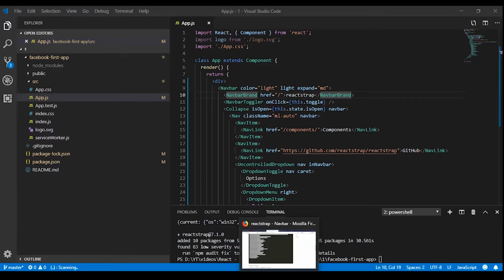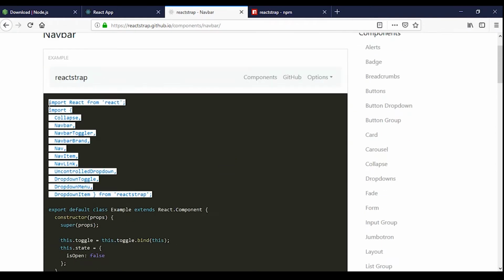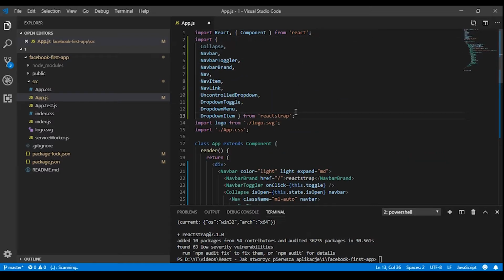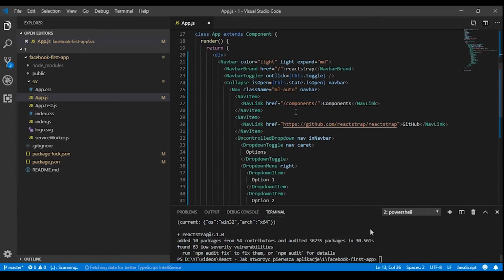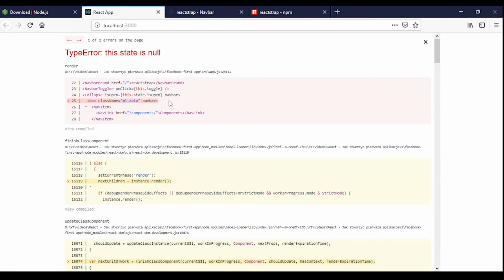But firstly we need to add imports. Let's see how looks our application. Okay, let's fix the errors.